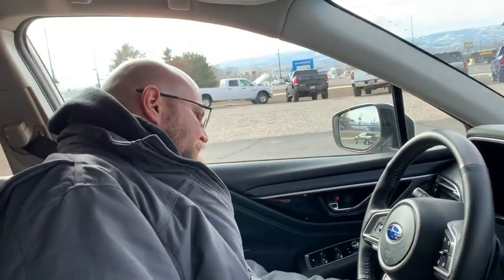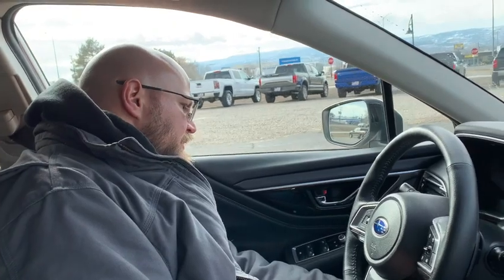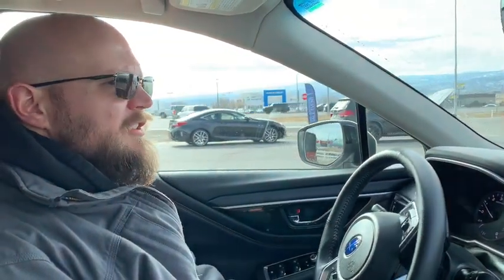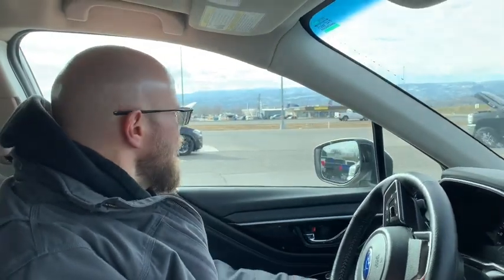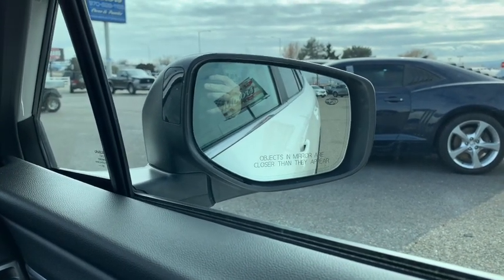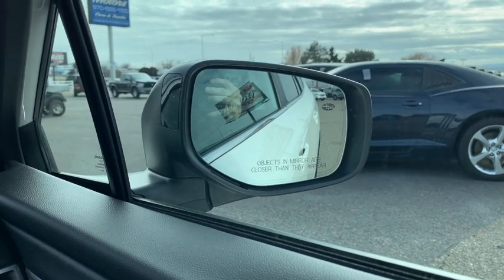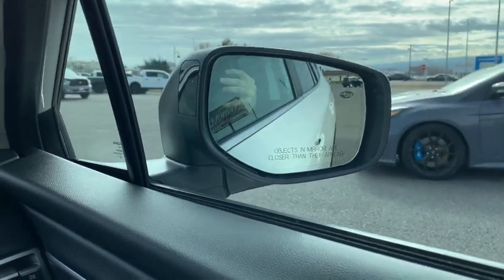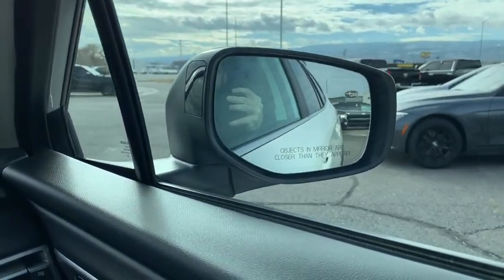Yeah. Of course, you got all your normal buttons. You got the hill assist and all that stuff down there on the side. It's different having the parking brake off to the side versus on the other side now, but whatever. Yeah, definitely. I think this sits higher than mine too, but just an Outback. We just noticed the mirrors will automatically move when you put it in reverse. Back to drive. As you start driving forward, the mirror will adjust again. Right there. That's pretty sweet.